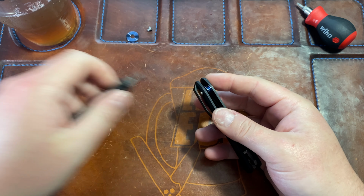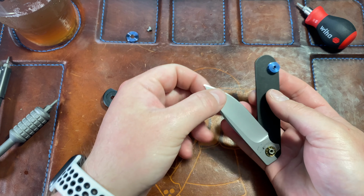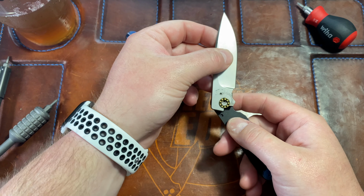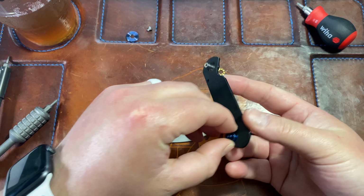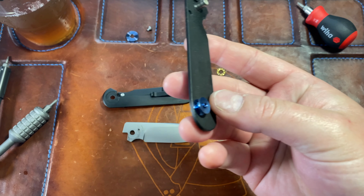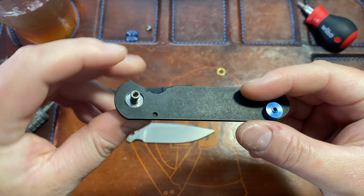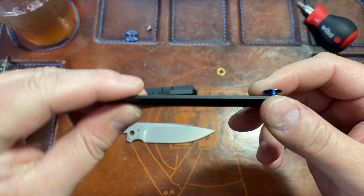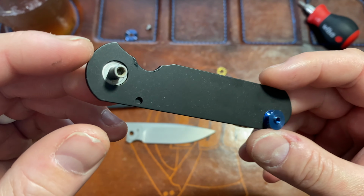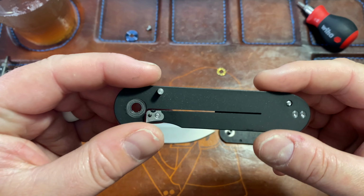Alright, this seems super simple, which is fantastic news. Take that off. I think I have bearings that will fit. Here's a little disc barrel spacer thing, which is cool. You don't have any internal milling, and I like that on this knife. It gives the knife a good feel. It's not too light. It's not heavy or anything. I just think that's smart, and obviously it's also cheaper to make.